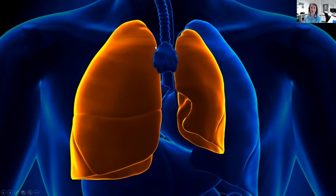So you can see this is, again, a very simple image. But if you imagine the patient's at the peak of inspiration, their lung should be nice and fully inflated, and this right lung is, but this left lung is actually quite collapsed. You can see here we still have the pleura on the outside, but we've got all this space here.